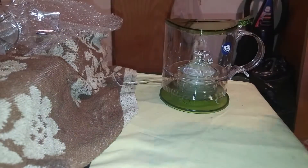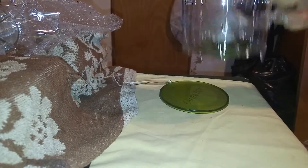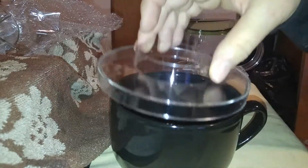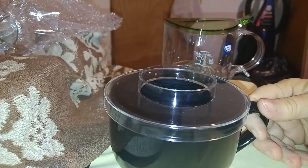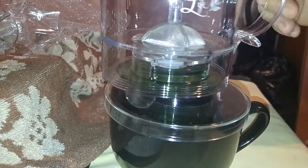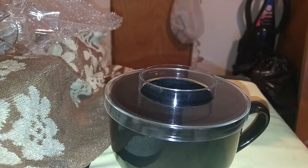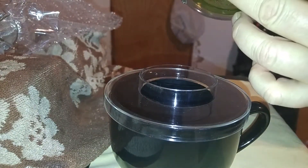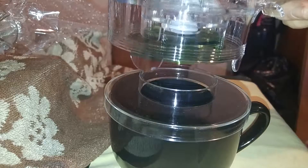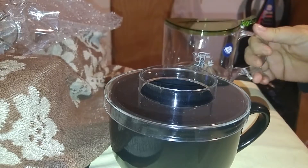Then you take out your mug. This will fit on a regular round mug. However, if you use the Mega Mugs — a huge mug — it comes with a rim extender that you put over the mug. When you're ready to steep your tea, you set this on it and it seats. It pushes this part up, and that starts the water dripping, just like a drip coffee pot. You let it go until all the steeped tea inside is gone. When you're done, pull it up — it will stop, just like a drip coffee maker — and put it on your coaster.